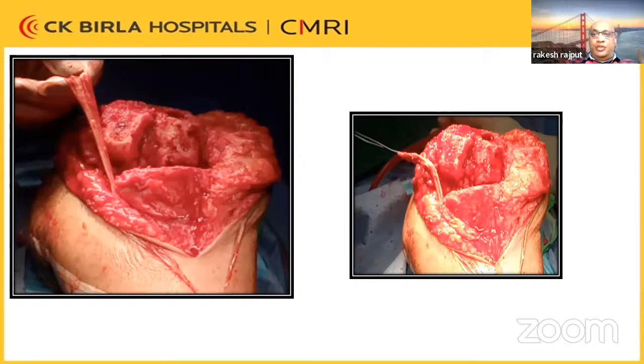And I realized that the bone here was so osteoporotic and weak that the actual MCL piece of bone around there was already beginning to avulse. So there was a small amount of MCL still attached, but the major part was beginning to avulse. So on the table, we made a decision that you can't just go on fixing this MCL on the table because the bone quality was very poor and I wasn't prepared with the devices to fix this. So I called in my sports injury colleague and we decided that we'd actually do the MCL reconstruction here.